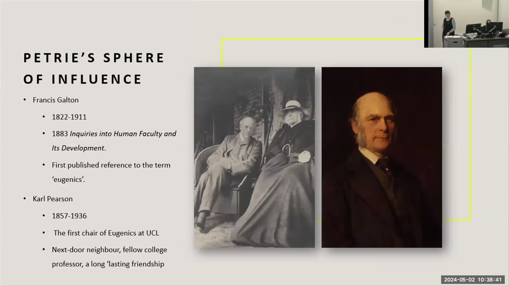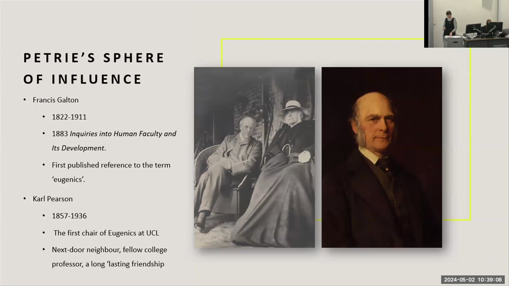So, I've also been exploring Petrie's sphere, or what I like to call Petrie's sphere of influence. This aspect of my research delves into the social and scholarly networks that Petrie navigated, exploring both the individuals he influenced and those who in turn influenced him. This investigation is crucial as it allows me to map out Petrie's impact not only on individual scholars, but also on broader scholarly trends and ideologies.